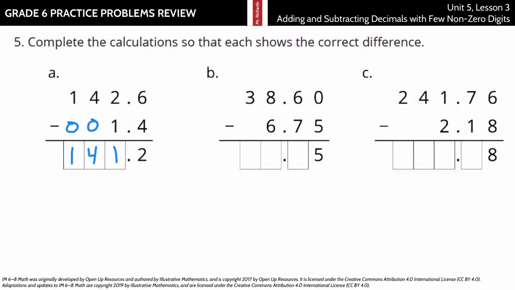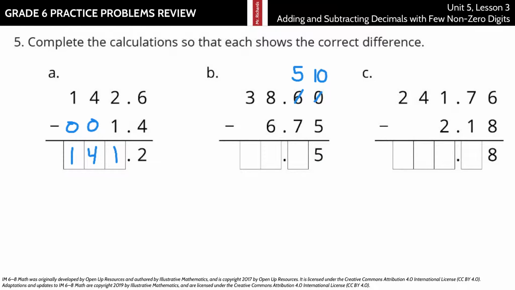B, well, they didn't show something yet that I want to make sure that we show, okay? They didn't just copy down this 5. It's not just copied down. What they needed to do was unbundle the 6 tenths, take a tenth away to make it 5 tenths, and make that tenth into 10 hundredths. And so what they started with here was 10 hundredths minus 5 hundredths to get 5 hundredths.